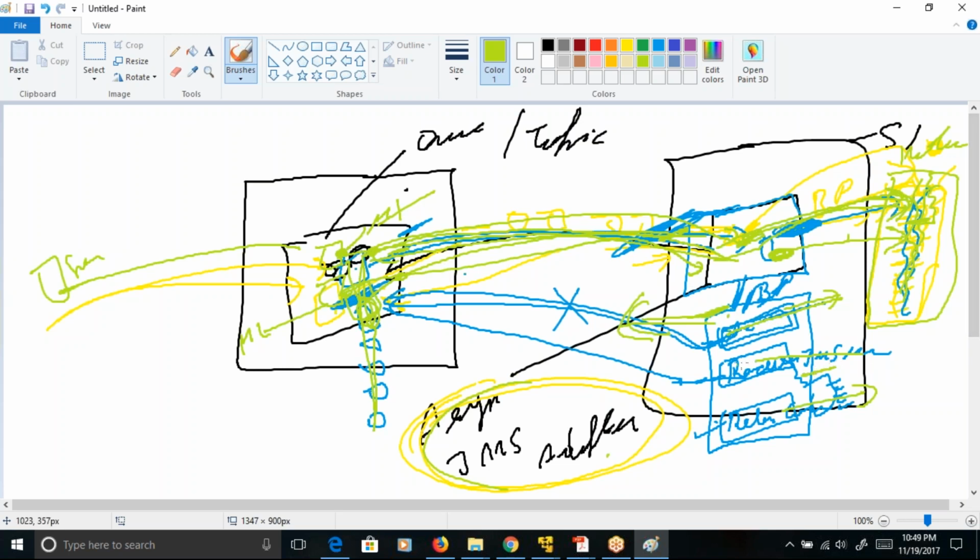Which service will pull the messages from the queue? This is your receive JMS message service. Acquire connection is responsible for connecting to the JMS server, and release connection service is responsible for releasing this connection back to the JMS pool.